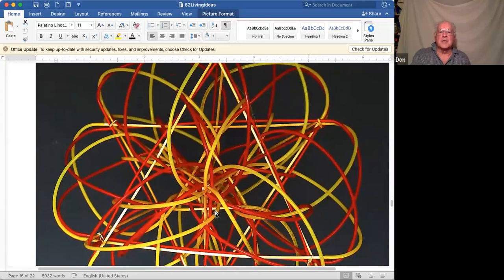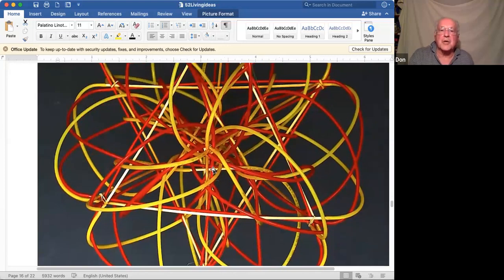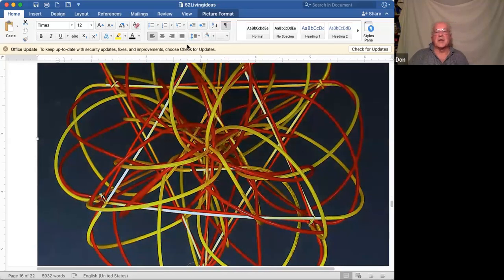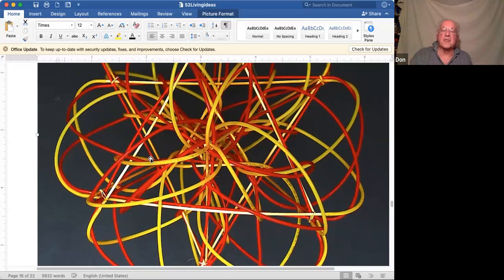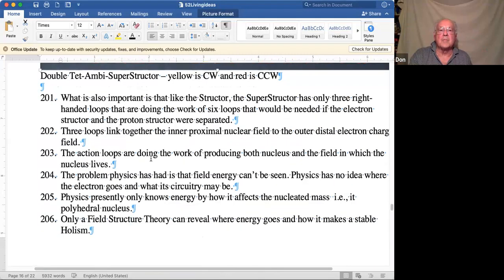And now here's one that has 3 different circuits. Right in the center here is one tetrahedron, the little one. Then we have another one that's around it. And then we have a bigger one yet that's around that. And this is how nature builds complexity in a form, and why we can have 81 different elements is because we can keep building these forms and adding shells, and each shell is an electron, is the path of electron structure in that form.